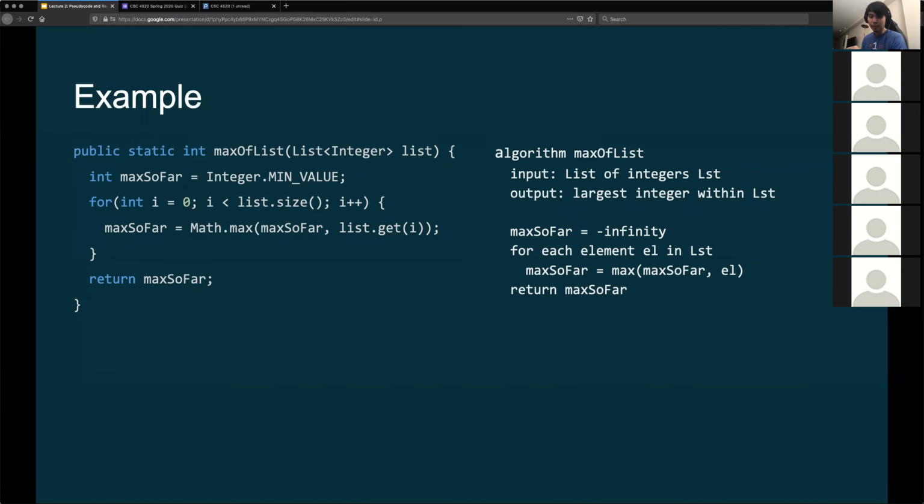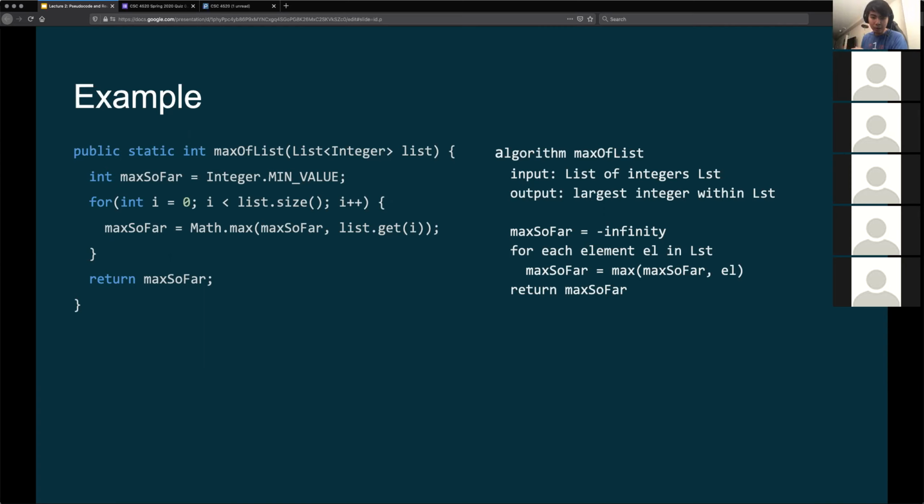There's a question: isn't min value an actual value, not representing infinity? That is true. Technically, it is an actual number because there are limitations to how Java represents numbers. So min value is an actual proper number. I'm saying it's negative infinity because that's technically what we usually mean and what it's used to represent whenever we see it in Java, right? It's a number that we don't expect to actually show up in normal use. So for the most part, we can use it as negative infinity.